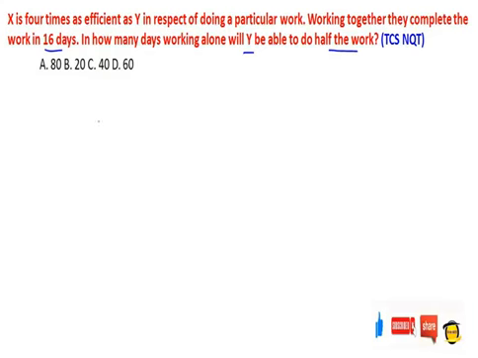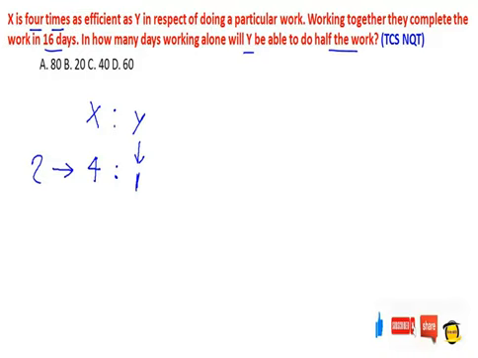From the question, it's very clear that there is a comparison of efficiency between the two members X and Y. And also it's given that X is 4 times as efficient as Y, right? So say for example, if Y can complete 1 unit of work in a given time, X can complete 4 times better, which means X can complete 4 units of work in the same amount of time, right? That's the efficiency ratio between X and Y.